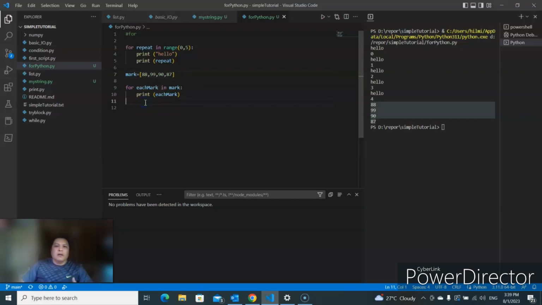So it's easier, and it is not so complicated actually if you really understand. So you just need to understand this. It will assign every element in this list into this temporary variable for each execution, for each loop repetition.